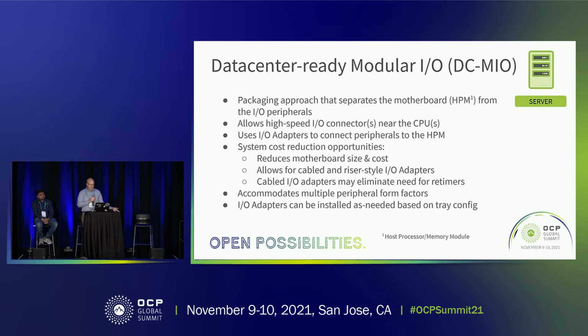So how does modular I/O address these trends and challenges? The basic idea is that we separate the I/O from the HPM, the host processor module. So we put a high-speed, smallish connector near the CPU, where the runs are very short to that connector from the CPU. And then we use I/O adapters to adapt whatever peripheral we want to install into the machine to the HPM.